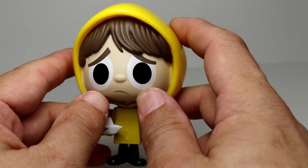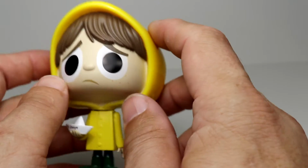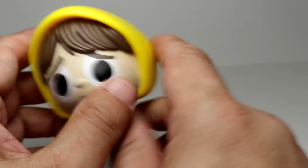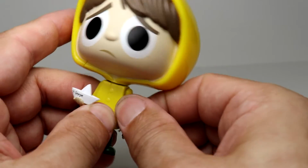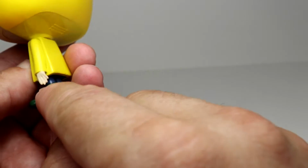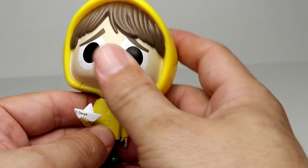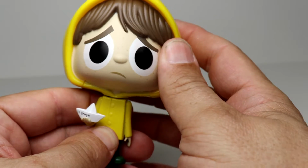And he has these gigantic eyeballs, and his nose is actually sculpted on just like Pennywise's was. But the rest of it is all painted except for his hair. He does have actual hair that comes out, so that's not just flat paint, as you can see. And he has his green galoshes on, and his arm, it would be nice if we could detach it or something, but no, it's on there. And his hand coming out from the sleeve is really well sculpted. I should point out that these figures let their heads turn, and that's it. Same thing with the clown; his head turns as well. But that's the only articulation that they have here.